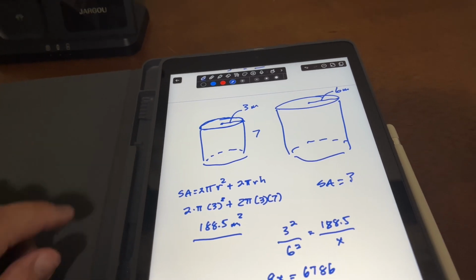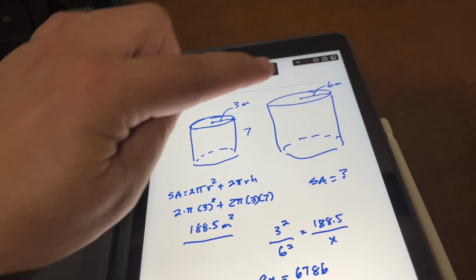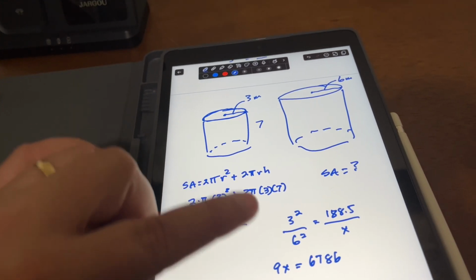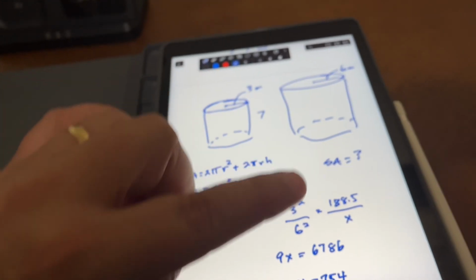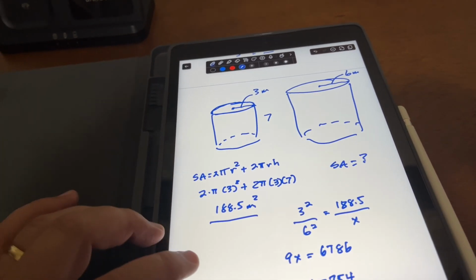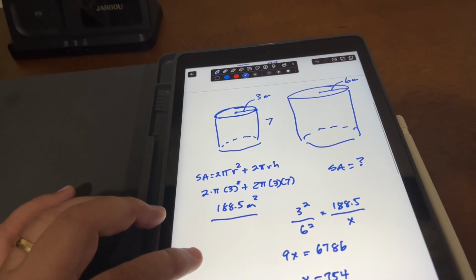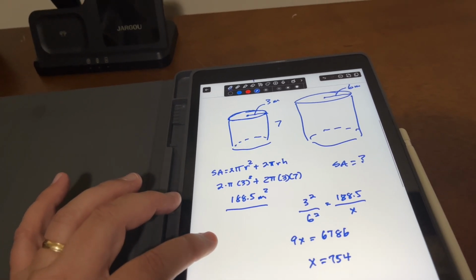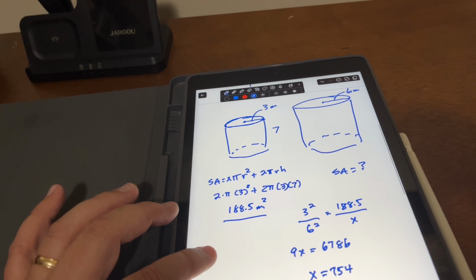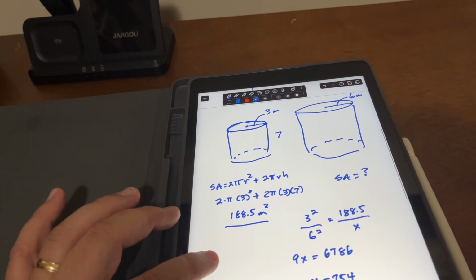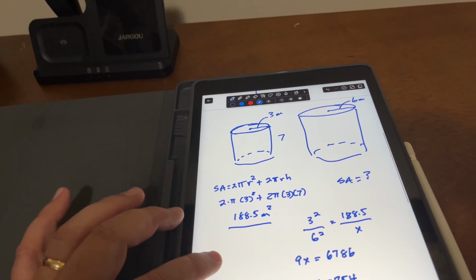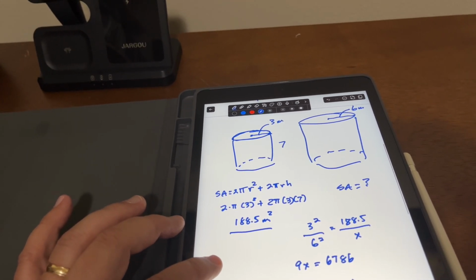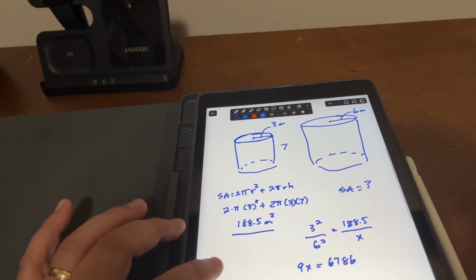So just keep in mind, it's not a direct proportion. We're not saying 3 compares to 6 in the same way that this compares to this. What we are saying is that 3 squared compared to 6 squared is going to be proportional to the surface area ratio. Anyway, how this applies in volume is you can do the same kind of thing with volume, but it'll take one measurement cubed, because with volume, you have a cubic measurement. In other words, your answers for volume are going to be cubic meters, cubic inches, cubic feet, that sort of thing.